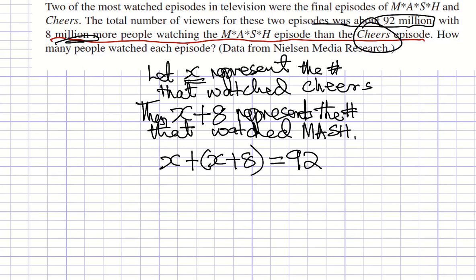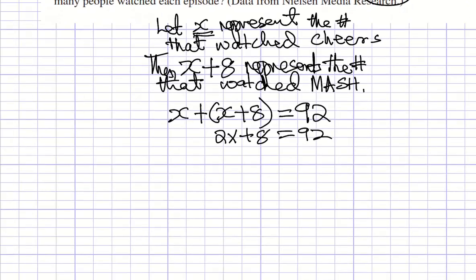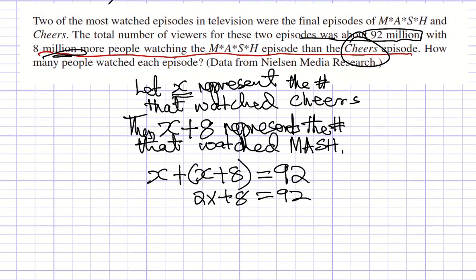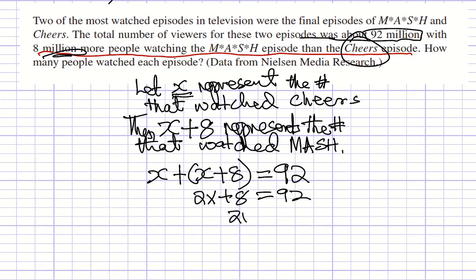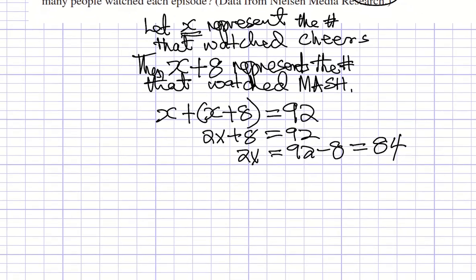Now you start from the left side. You remove the bracket, you get 2x plus 8 equals 92 million. Let's say 92, then we'll come back and convert it to million, okay? So we get that, and then we'll say 2x equals 92 minus 8, okay? And that will give you, what is that? It will give you 84. Yeah, it will give you 84.